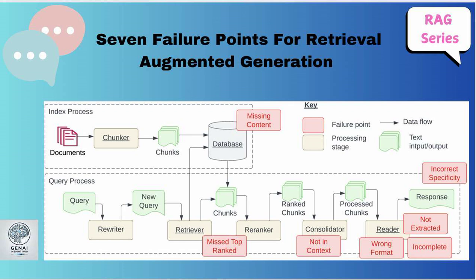Yeah. What about failure point number 5? This one kind of bugs me. It's called wrong format. Sometimes you need an answer in a specific way, like a table or a list, but the LLM just gives you a big blob of text, like it ignores what you asked for. Ugh, that would be the worst. Like asking for directions and getting a whole essay on the history of the roads instead of a simple map. Right. It's like it doesn't get how humans like to see information.